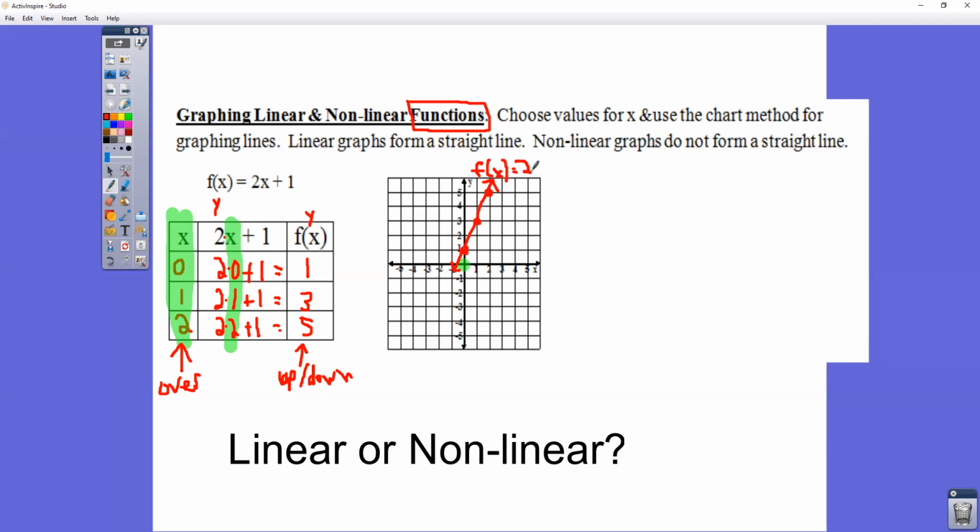If you take a look at that bottom question, it says, is this linear or non-linear? A lot of times on your state test, they like to ask questions like they'll give you pictures of graphs and they'll say, which of the following is linear or which of the following is non-linear? Well, if it forms a straight line like this one does, a straight line means that it is linear. Linear means that it forms a straight line. So you'll have 2 of these questions on your homework today as well.